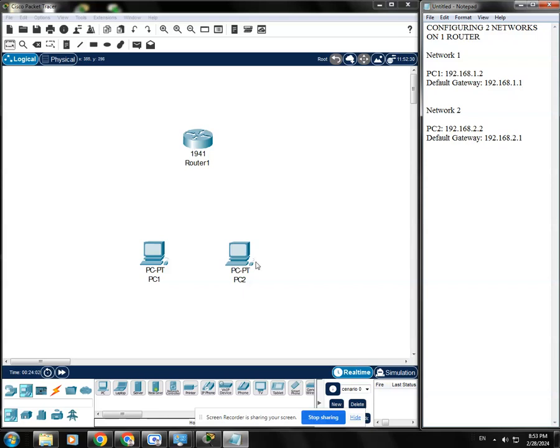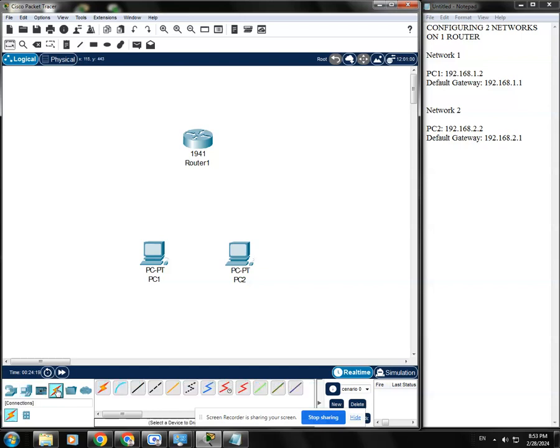And then on the next computer, we will be using this IP address on the PC2, okay, and its default gateway on its port going to the router. So let's do that. Let's connect first the computer to the router using a straight through cable. I'm going to go ahead and get a straight through cable, connect it to the PC, and then I'll connect it to the gigabit Ethernet 0/0. And then next one would be on the gigabit Ethernet 0/1. Okay, and let's assign their IP address.